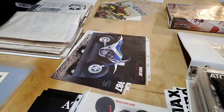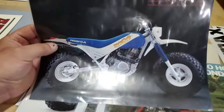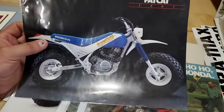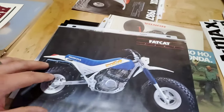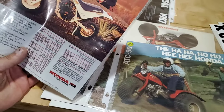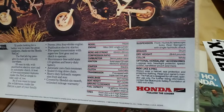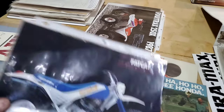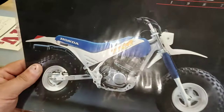Which I did. Jeez, what did I do? Oh, in my fat cat video, Sunday's video, I showed a picture of a fat cat with blue racks on it, and I was corrected. Those were not Hondaline racks. This is a single page and does not show any of the accessories, so I can't show you that. But I had an overlay of this promotional picture there. So 87 had the silver motor. That was the big takeaway there.